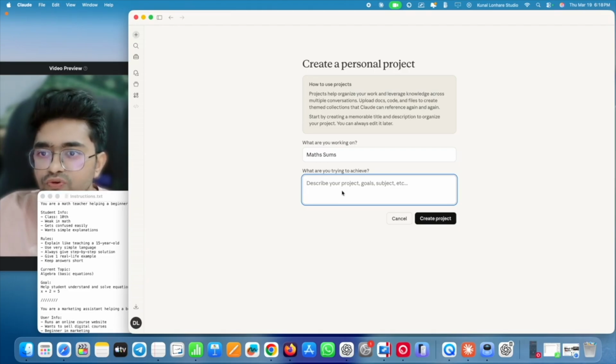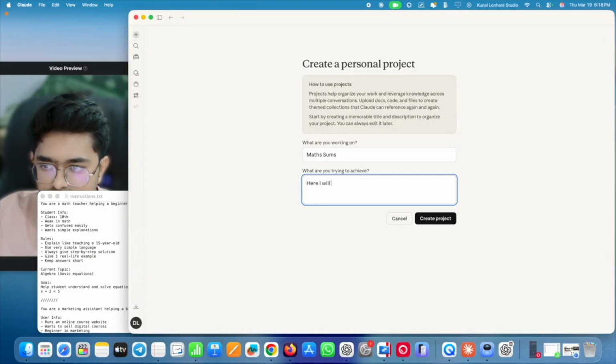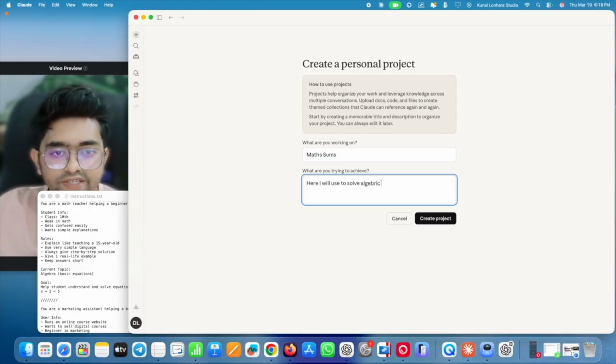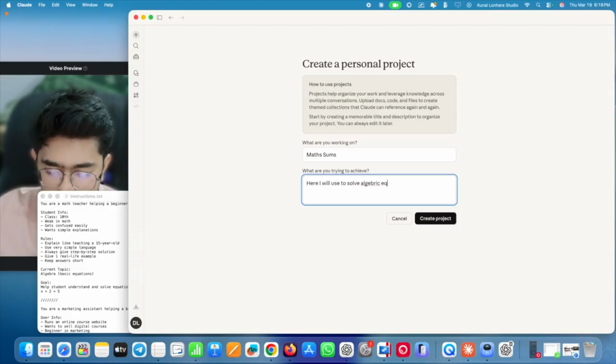Okay, so for example, here I will use it to solve algebraic equations.